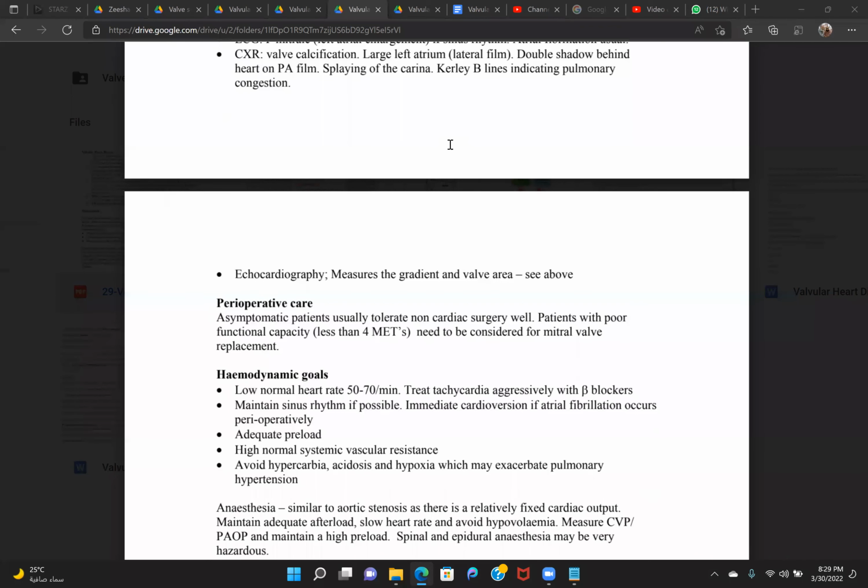So the dependence on the later phase of diastolic filling, which is due to atrial contraction, becomes more and more. Even despite everything, there is still something remaining in the left atrium, so the left atrium is dilated. Gradually diastolic dysfunction occurs because the heart is getting hypertrophied. When the heart is getting hypertrophied, left ventricular end-diastolic pressures get higher. So this is a vicious cycle going on in mitral stenosis. This is the reversal of the E over A ratio.